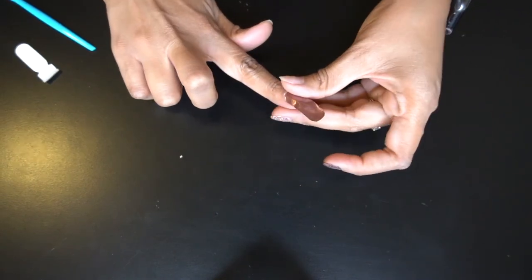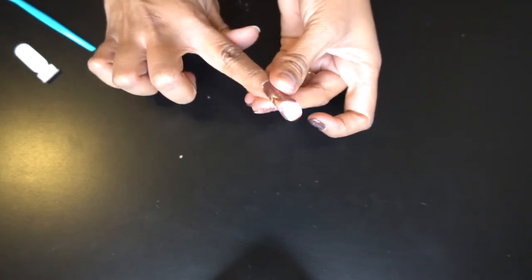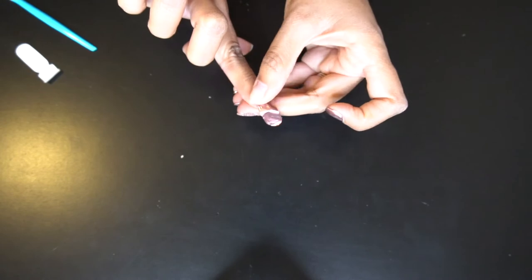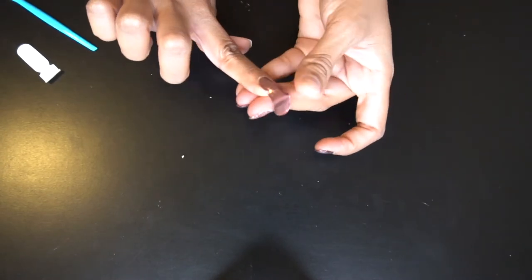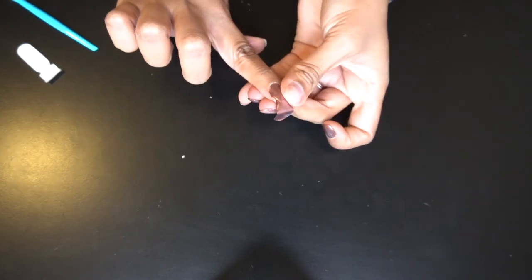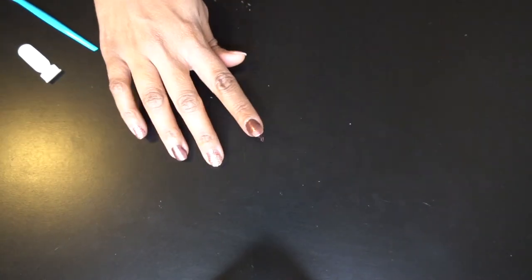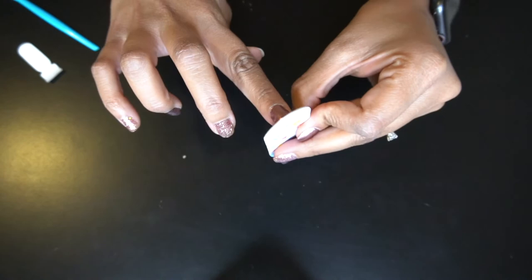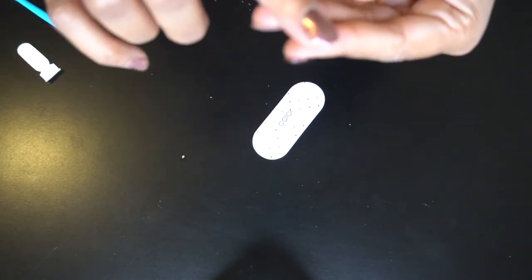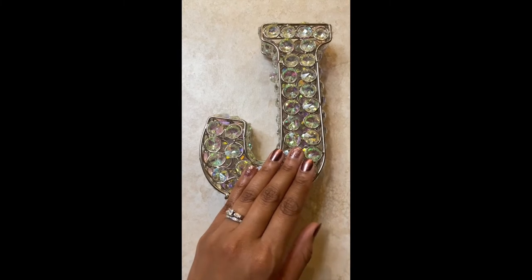Now I'm showing you the Color Street way — holding the entire strip in your hand and applying it without using the white backing as an anchor. It's not a bad way; I just find it a little more challenging since I like having the paper to hold on to. Try it both ways and see what works best for you. This process is just about getting used to it. You pinch the end and crease it over the bottom edge of the nail. Then use the nail file in a downward motion to cut the strip — though I prefer using my thumb under the nail. They both look great.